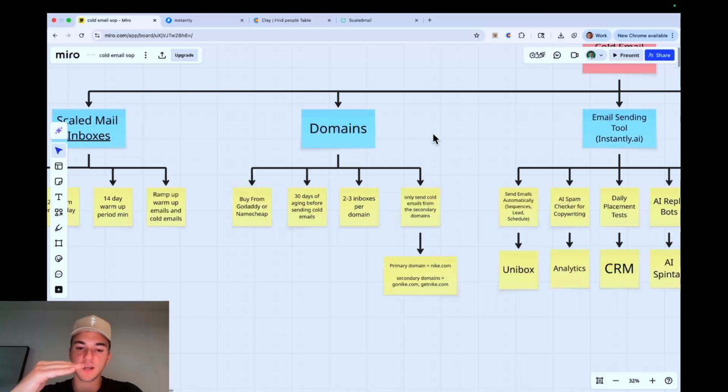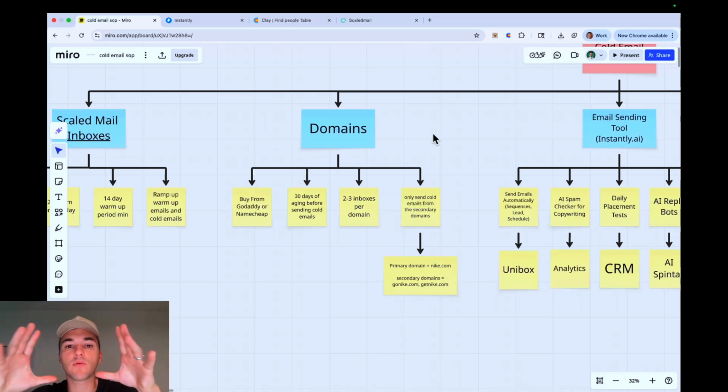So there are 3 different types of deliverability infrastructure things you need to really think about here. There's copywriting and stuff like that, but the 3 main things are inbox health, domain health, and IP address health. Now Google and Microsoft take care of the IP address health.